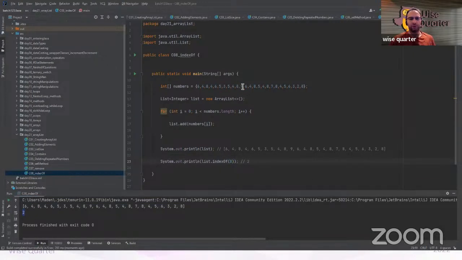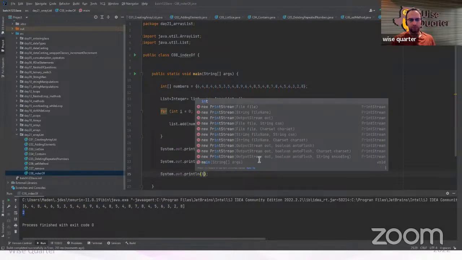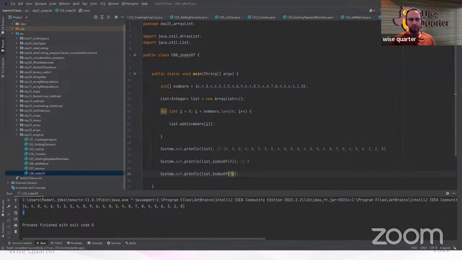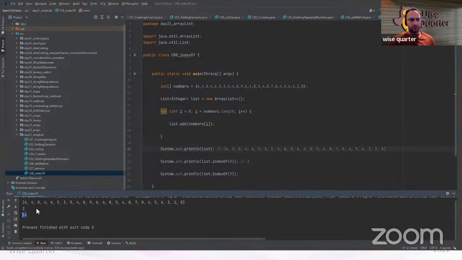What about the index of 9? So list.indexOf 9. Of course, it will give us this one's index value, 10. As you can see, it returns the first one's index value.